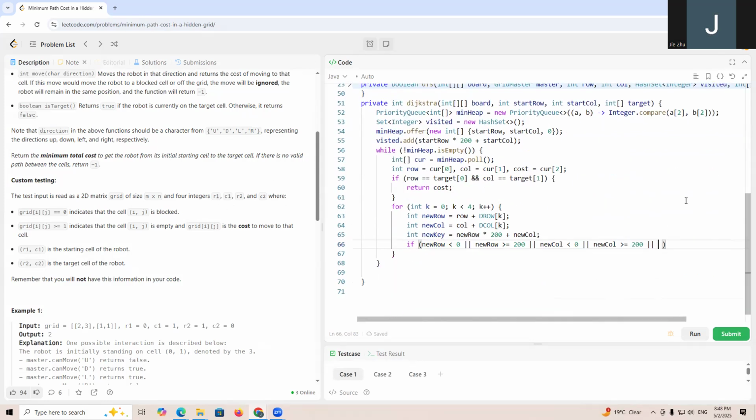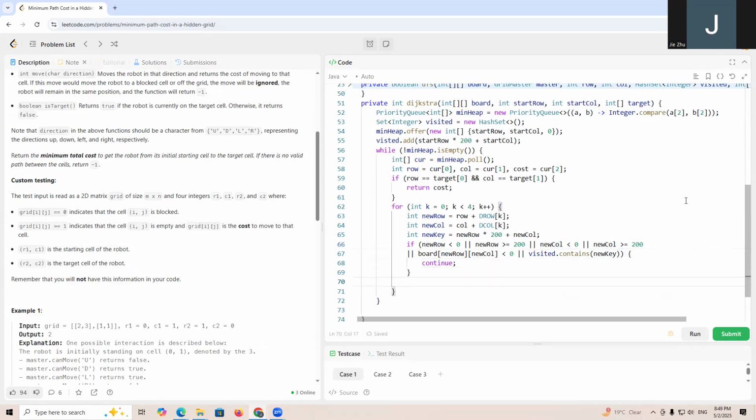So we'll say for board[newRow][newColumn] is smaller than 0, right? And also visited contains the new key, right? In all of these cases, we need to continue.